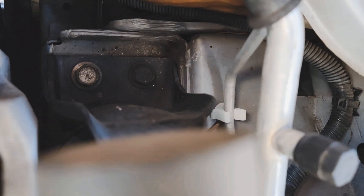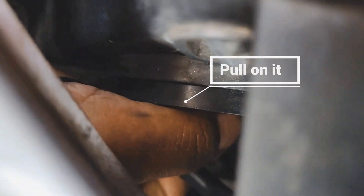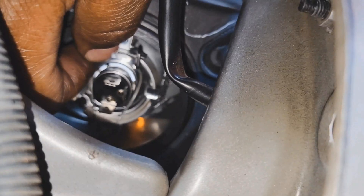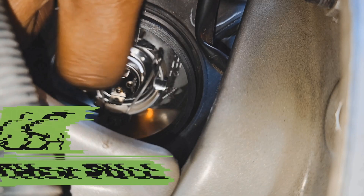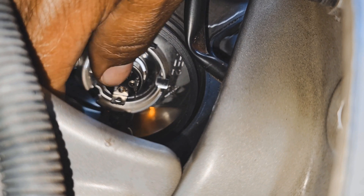You should be able to see — there we go. This right here, and pull. You just pull on it. She's almost out. So this is the connector. There are two pins — push them in, pull them out. Push in towards the front, then pull out, and push in. Then move to the opposite direction away from the center and then it'll come out. And this is the bulb right here.